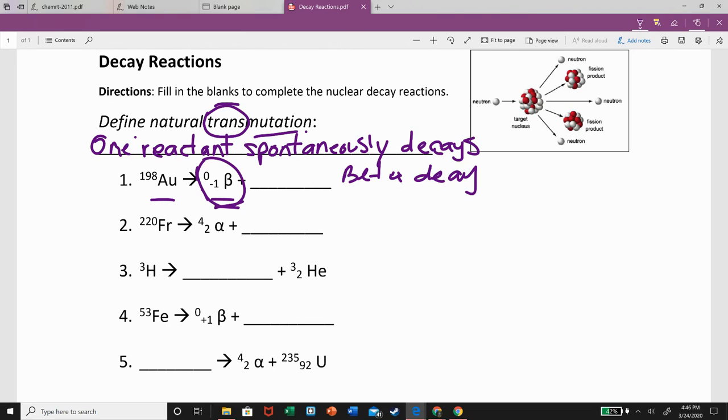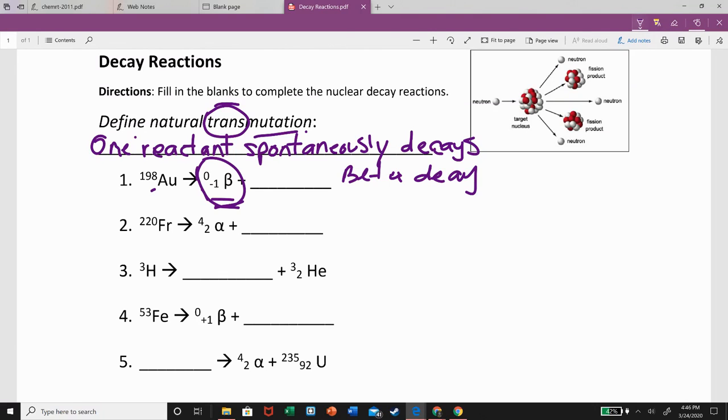So in order to become a more stable element, this gold has got to get rid of this extra baggage, this particle from its nucleus. So I need to figure out a top number, a bottom number, and a symbol. So the top number is 198. The bottom number over here for gold is going to be number 79. And how do I know it's 79? Let's make that look prettier.